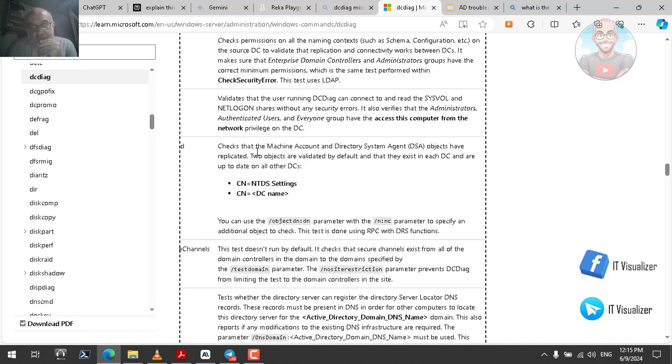So this is one thing I don't clearly understand. If he's saying they are replicated from other DCs, I don't think so. But here he's saying the NTDS, this is something related to the settings of the domain controller itself, the NTDS settings of the domain controller. This is correct.